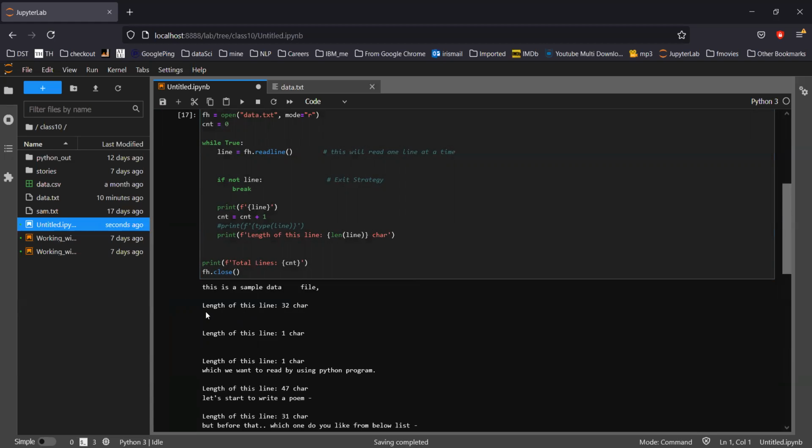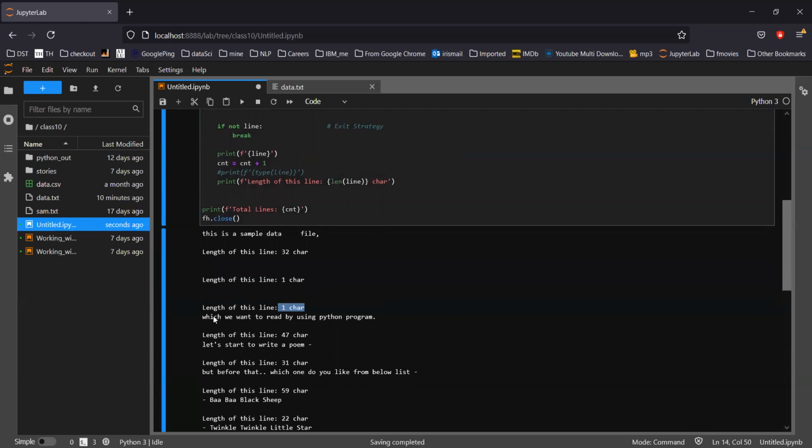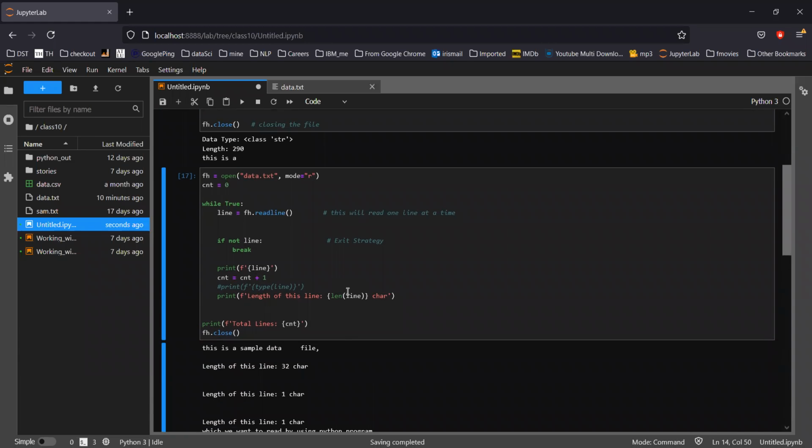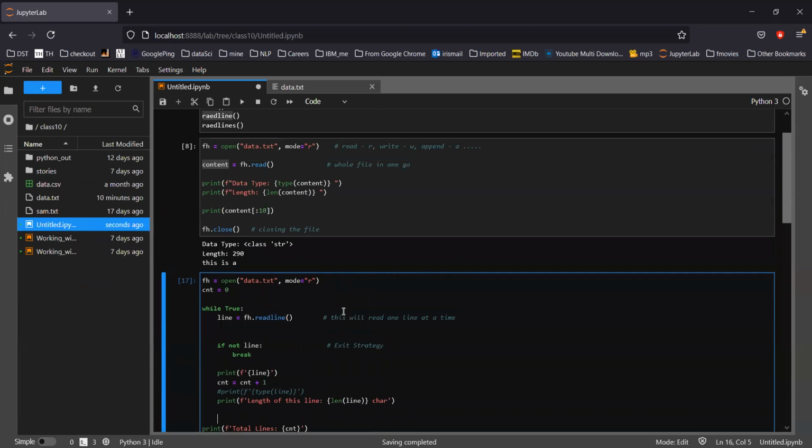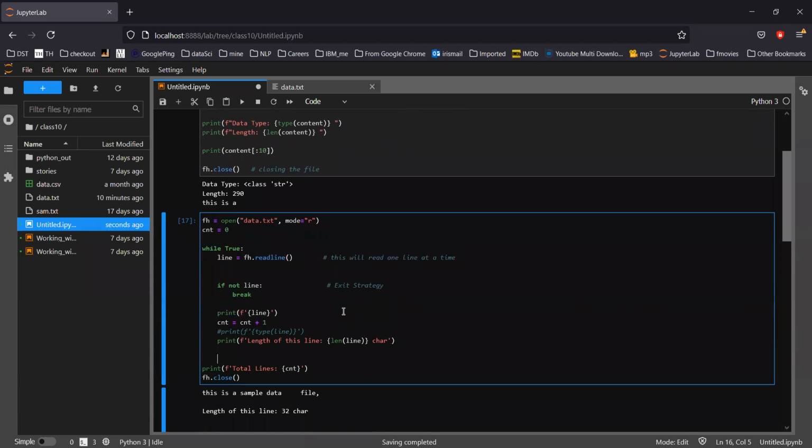Then there is a space, so new line. Obviously new line is treated as one character. Then there is another new line, treated as one character. Then another line has a total of 47 characters. But the good thing is it will take very little memory, because it is reading one line at a time, and that's it. That's the good thing about it.